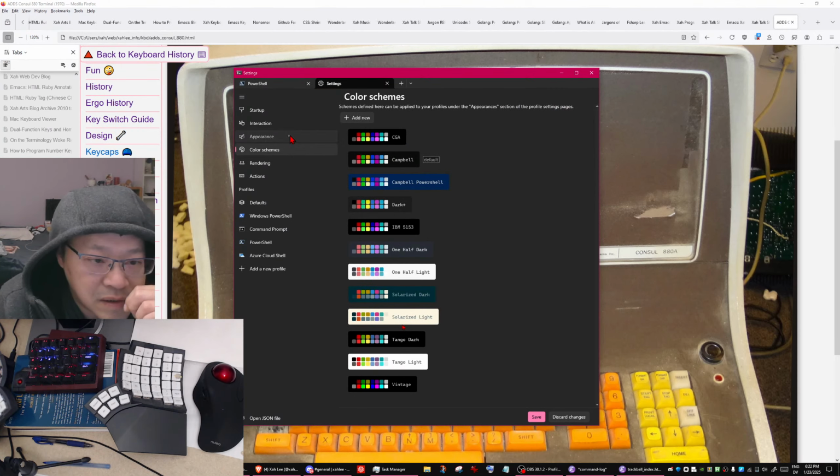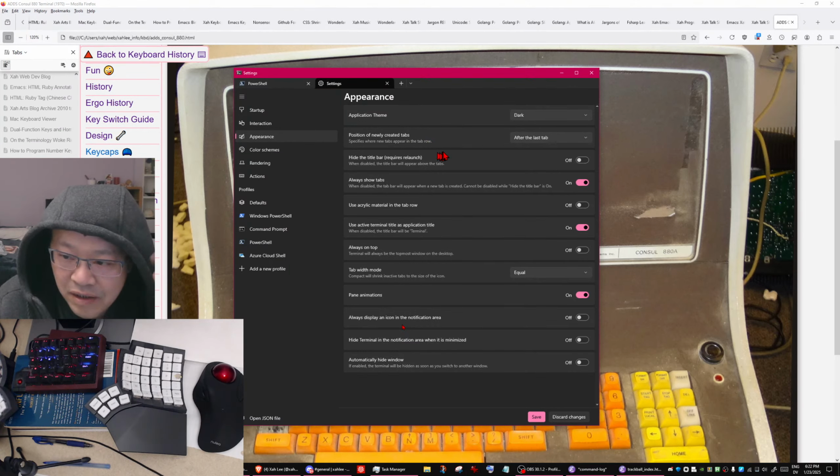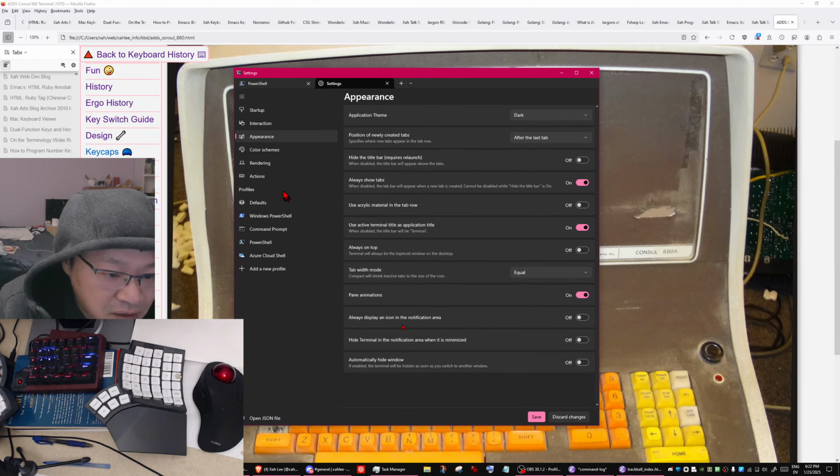Appearance, position, application, theme, position of newly created tabs. This is a little bit of digression. Comments, okay? Always show tabs. Use acrylic material in the tab row. Active terminal title, always on top. Tab width, pane animation. Always display an icon in the notification area. Hide terminal in the notification area. Automatic hide. Hold on a second.